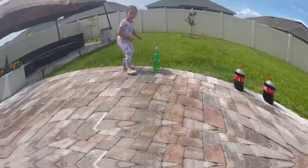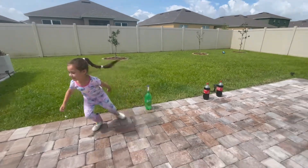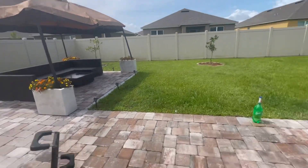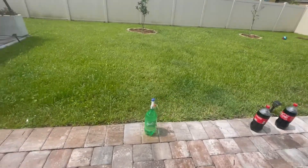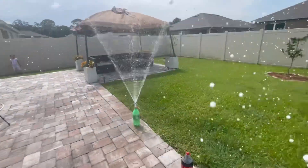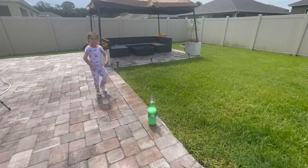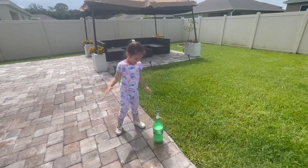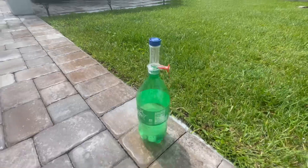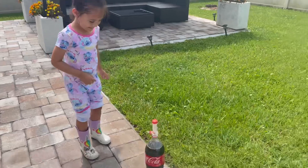Now let's see what Sprite does. This one's going to be a super soaker, so you need to let it go and then run away. I don't want to get stuck! Okay — mommy power! I got it! I got some on me. That was really cool. That's the blue cap — it's got these little holes on the side. Okay, it's the munchkin's turn to pull it. Yes, we were taking turns.